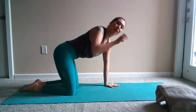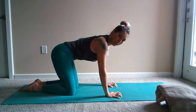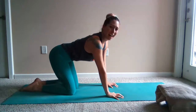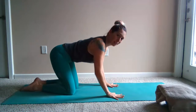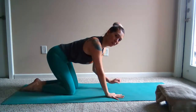Spread, really open, engage. I also very often see space under the knuckles. So, claw hands. I see this a lot in yoga. Every single time that our hands are on the ground, we don't claw the hands. We extend and try to flatten and try to press through the length of your hands.